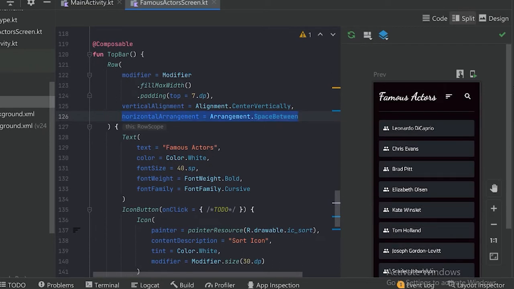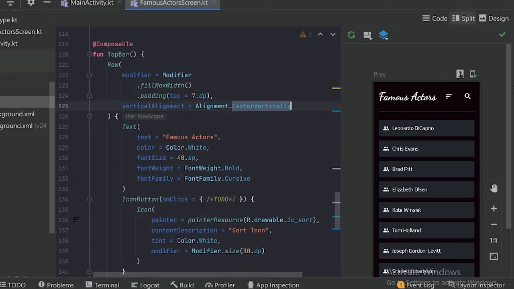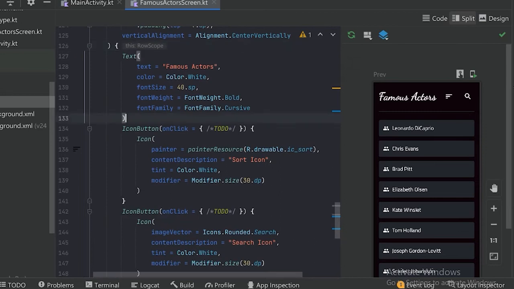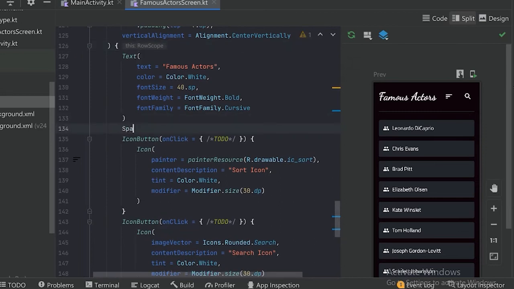We will delete this horizontal space between, and after this text we will use a spacer, and in this spacer we will give the weight 1f.